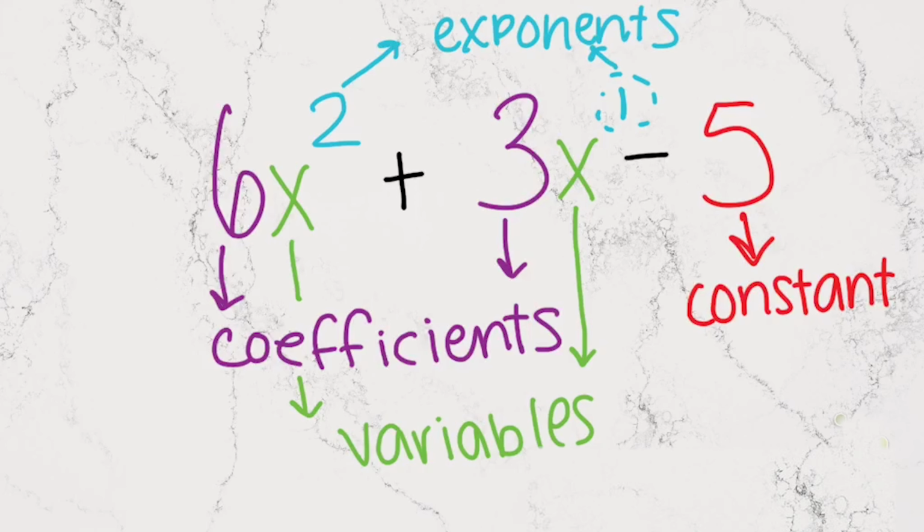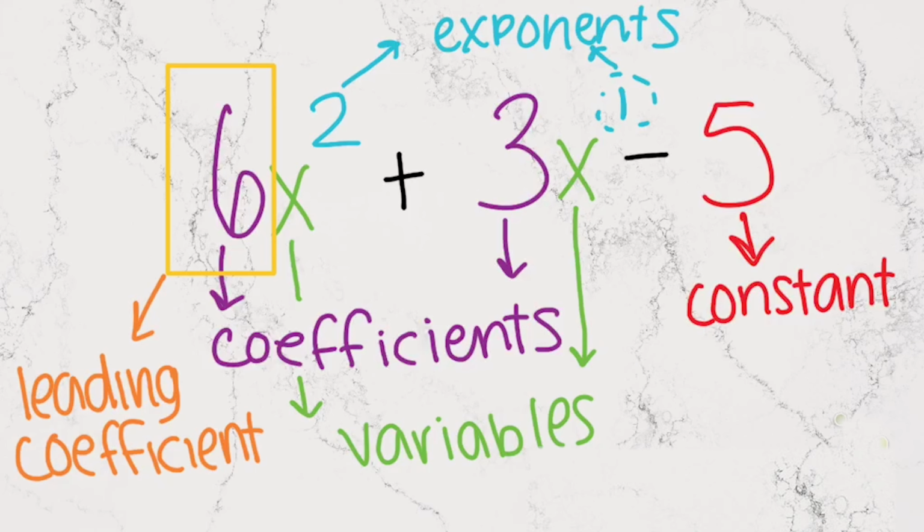And we write polynomials in order from the variable with the highest exponent to the variable with the lowest exponent, which is why it goes from 2 to 1 to our constant. Now, my coefficient in the front is actually called a leading coefficient because it's the guy in the front. Now, I know you can't think if there's anything else to know, but there's one more thing to know. Our leading term, which is 6x squared, also determines the degree of our polynomial by its exponent. So the degree of this polynomial is 2.